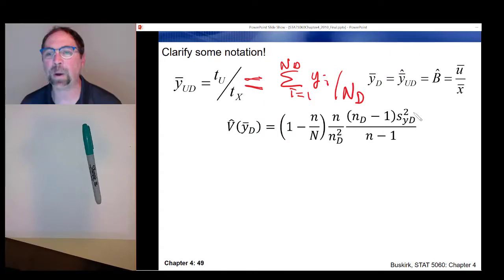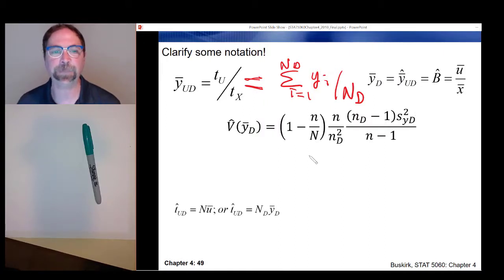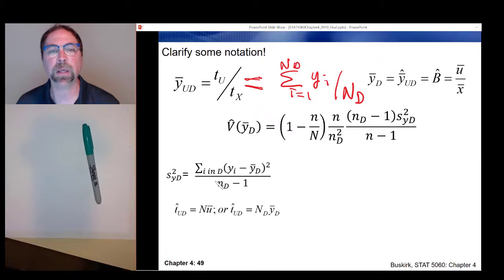And then this s squared yd, it wasn't clear from the notes last time what that quantity really was referring to. So I wanted to clear that up here so that we're all on the same page, so that when we do these calculations, you know exactly what's going on. So this s squared yd is actually equal to the squared difference, right? These deviations of the y elements minus y bar d. Now y bar d, again from above here, is b hat. So you can place either one. They're both the same quantity. We just refer to them differently.